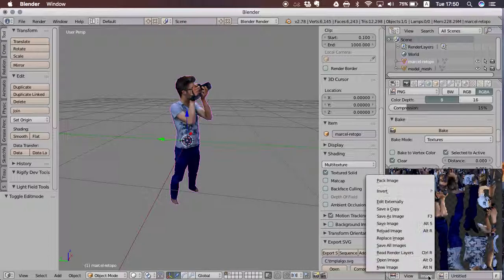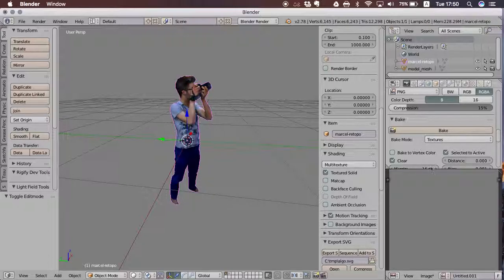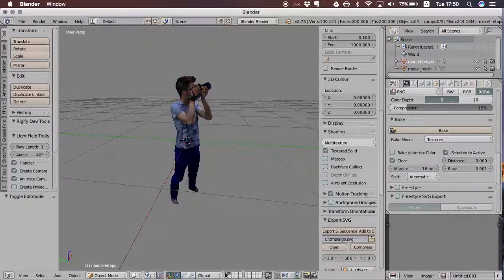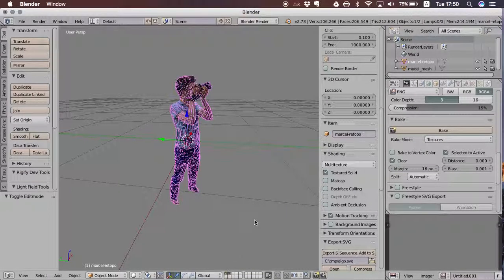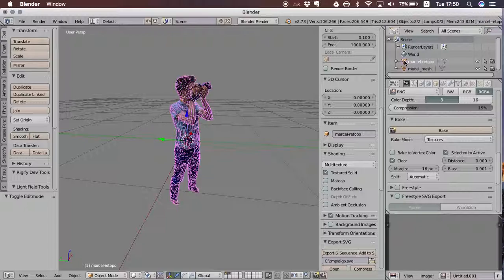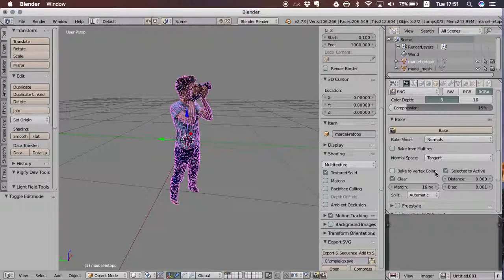Then you're going to make a new image down here, same size as your other one. And on that one, you're going to do the same routine. Have your high-res mesh and your low-res mesh turned on at the same time. Select the high-res, then shift select the low-res. Come over to bake, select normals.